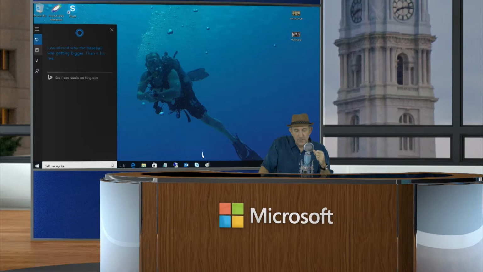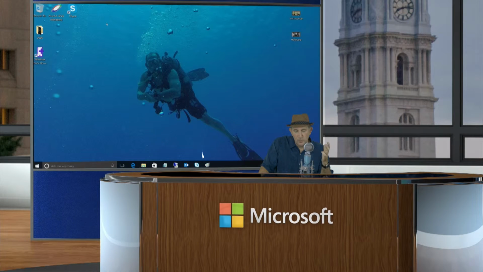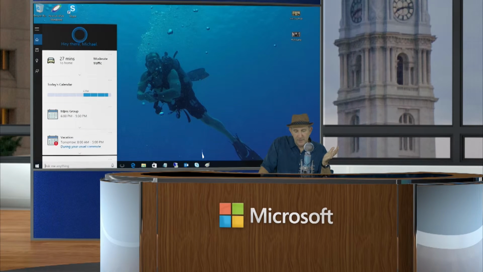Right over here on the left-hand side of Cortana, simply by clicking in, I'm going to go ahead, we'll close her. I'm just going to click in, and you see now she's bringing up information again. What's the drive look like on my way home? She knows that because on my Windows phone, I have Cortana, and Cortana monitors my drive to and from work and knows what that route looks like, and then is able to track the traffic around that.